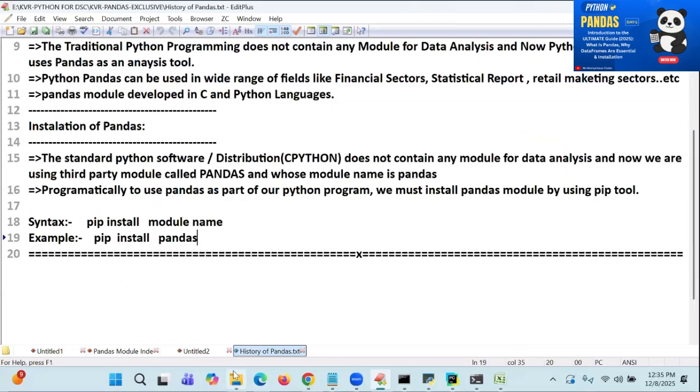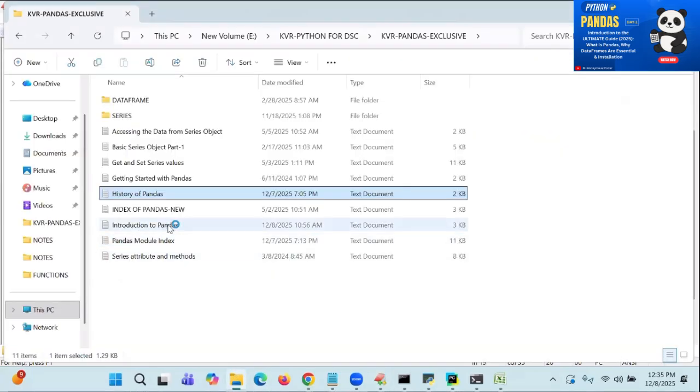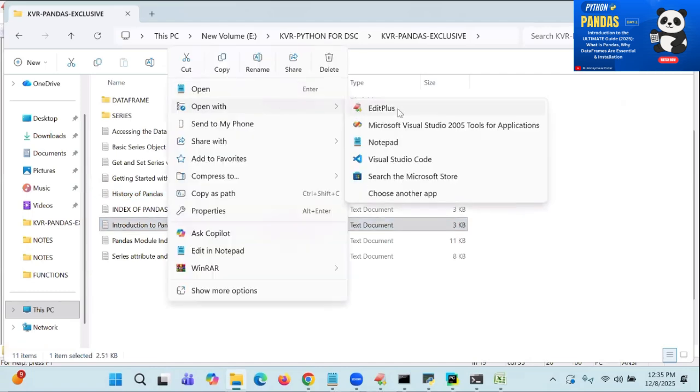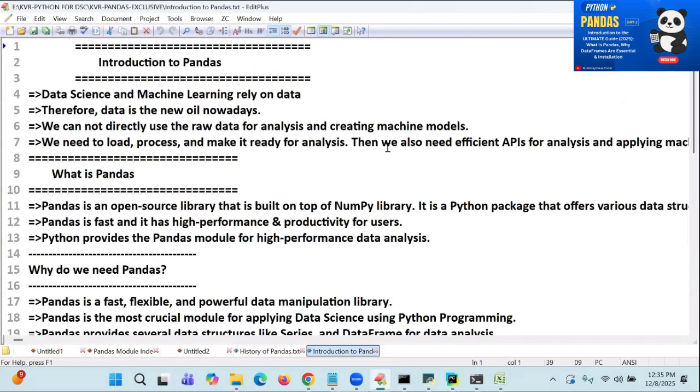Now I am going to show you one small thing, introduction to pandas here. These are all simple theoretical sentences. To understand this more perfectly, as a beginner, I don't understand these words. Once the teacher teaches programming, after 1 week if I open that, the understanding is so powerful. Today you will understand a little bit about data analysis and analytics. If I write the code, you'll get the most perfection.